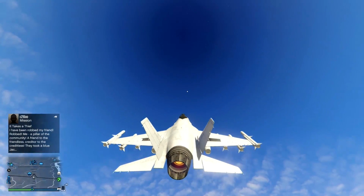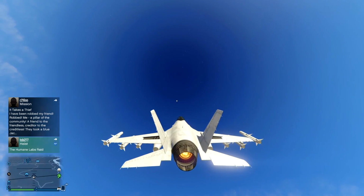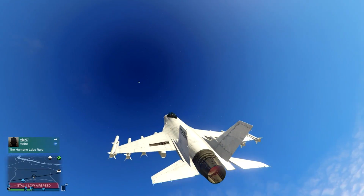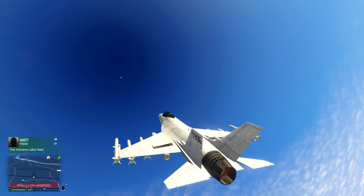So what you want to do is fly up at a completely vertical angle, then hold your brake just about all the way, but make sure you don't stall the plane. As your plane starts to stall, I like to flick my elevators using up and down on the left analog stick. If you manage to keep the plane straight enough, you'll fall backwards into reverse flight.